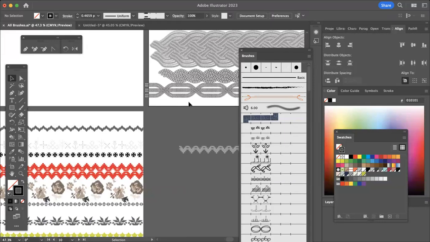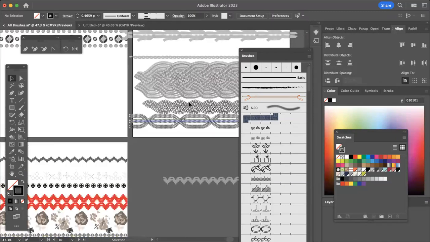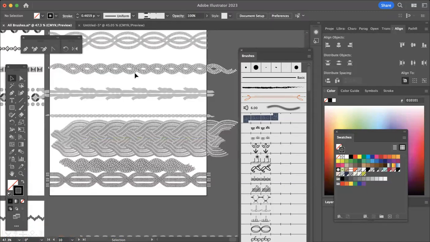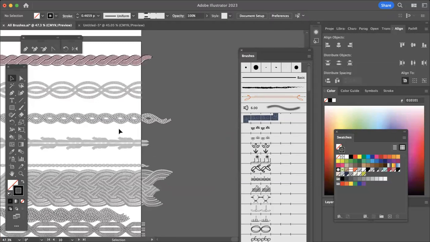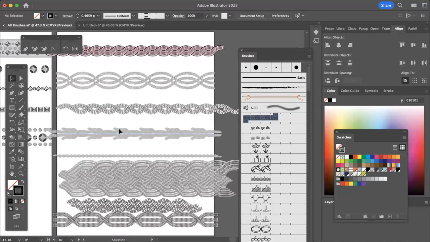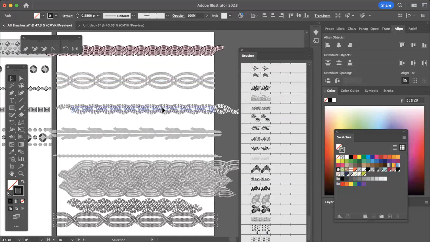Now, as you can see, my computer is slowing down because I have so many pattern brushes in this particular document. All of my cable knits, these are all pattern brushes, right?